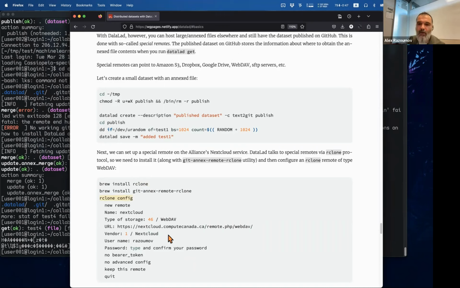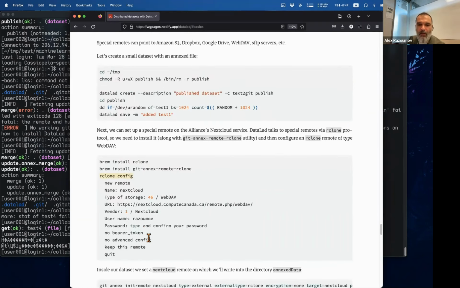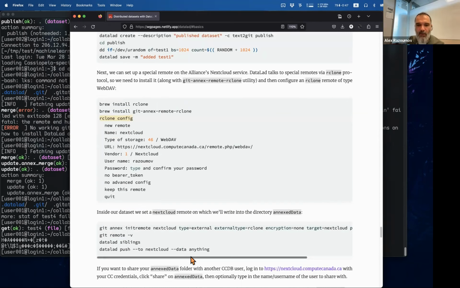and basically go through the dialog, and you describe your Nextcloud remote, and then you'll have to give your username and password, but then it will store it in encrypted fashion, so that there's no security problem there. And then basically the way you run this is you configure your Git repository, you add a Nextcloud remote, which is called a special remote in DataLad language. You configure the special remote in such a way that whenever you push to GitHub, all annex files will go to the special remote, whereas all non-annex text files will go to a GitHub repository, right?